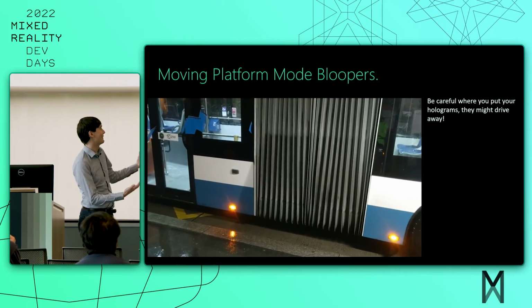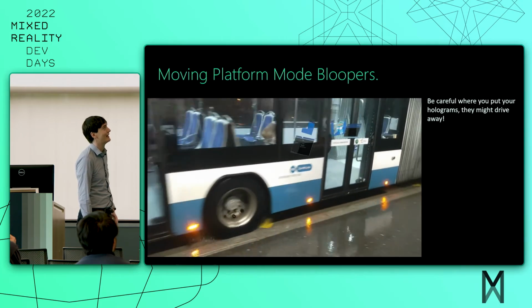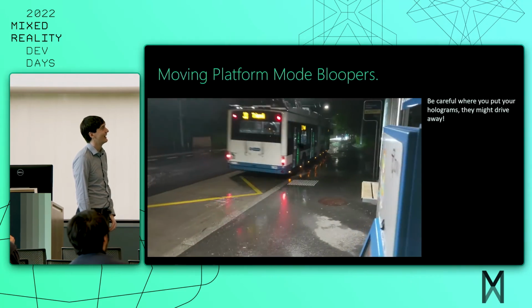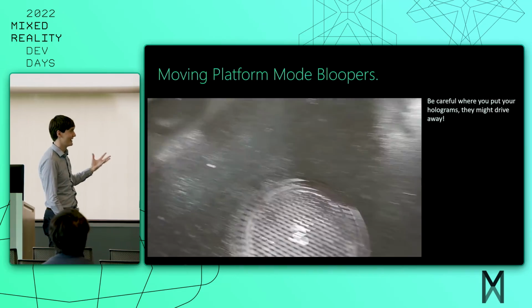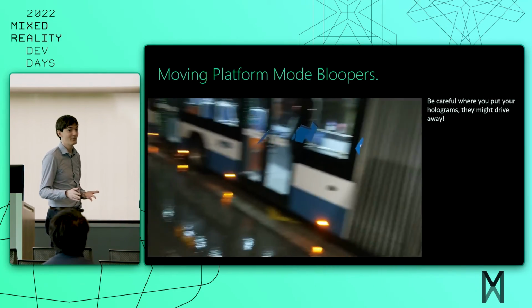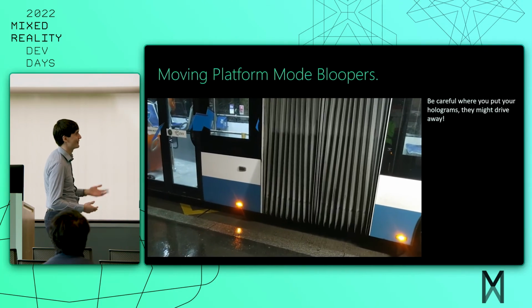So what would you expect to happen, or what would you want to happen? What actually happens is that the holograms will drive away. And of course, eventually you get lost, because that's your whole map driving away as well. There's no new map here currently. If it drove away slowly enough, it'd probably be OK, but in this example, the bus drove away too quickly.